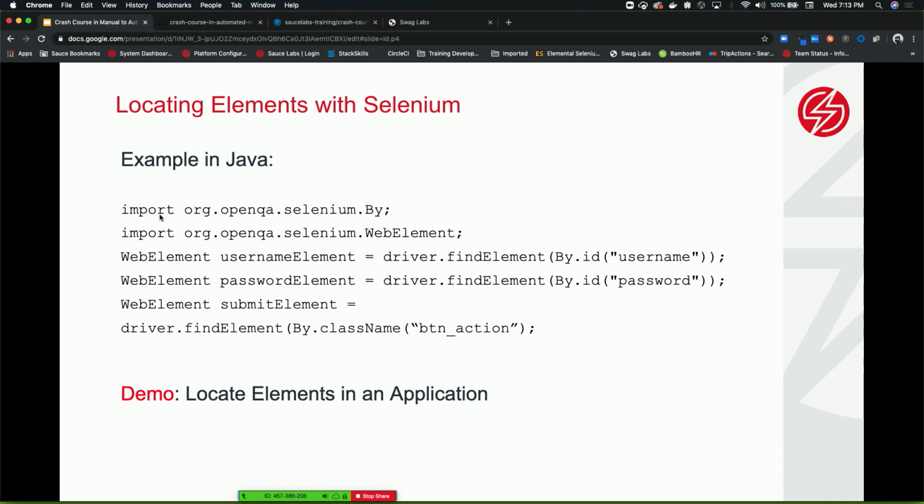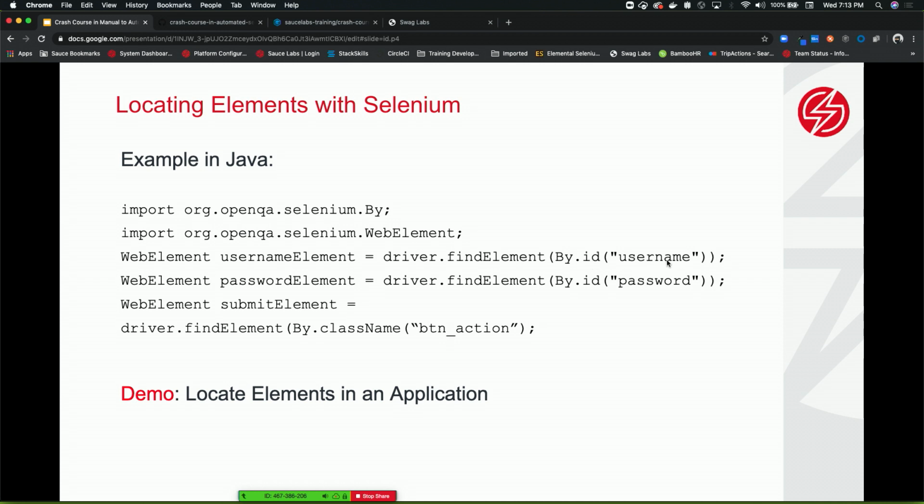So these two lines here are actually importing the libraries. And this is where we're initializing an element called username element. And then this is the actual Selenium command here: driver.findElement. And then we're using By to indicate how we're going to find it, by its ID in the HTML DOM. And as you saw, it was username.